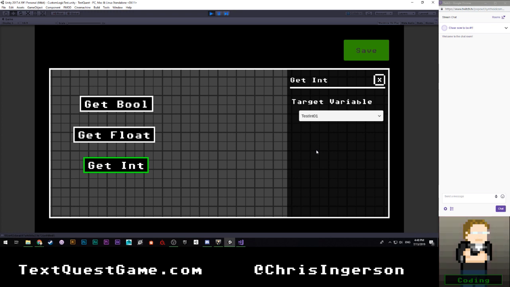Because I still don't have interactive object creation and placement working super well, in my opinion. So let's see. I think we're going to call it a night there.